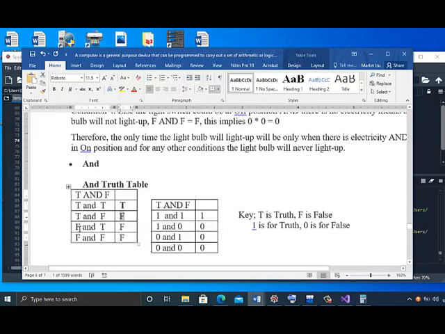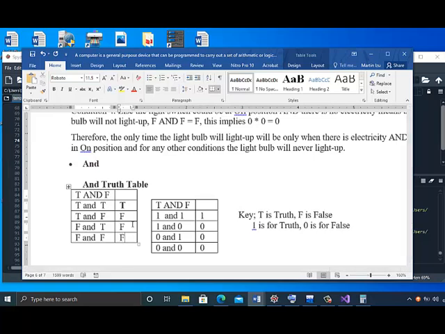Okay, if there is no electricity supply but the light switch is on the on position, it then means what? The light bulb will not come on. If there is no electricity supply and the light switch is on the off position, the light bulb will never light up.